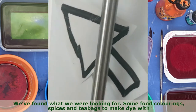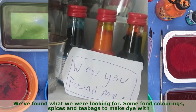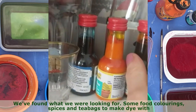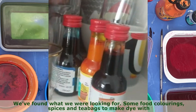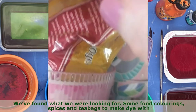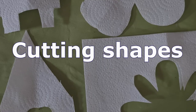Looks like we could be here. What is it? Wow, you found it. So what is it? Here we go. Food colourings and some food spice. Wow, so we can make dyes out of these.